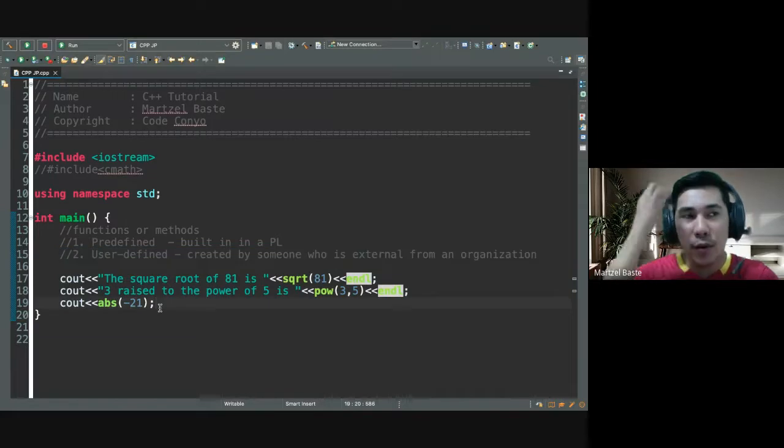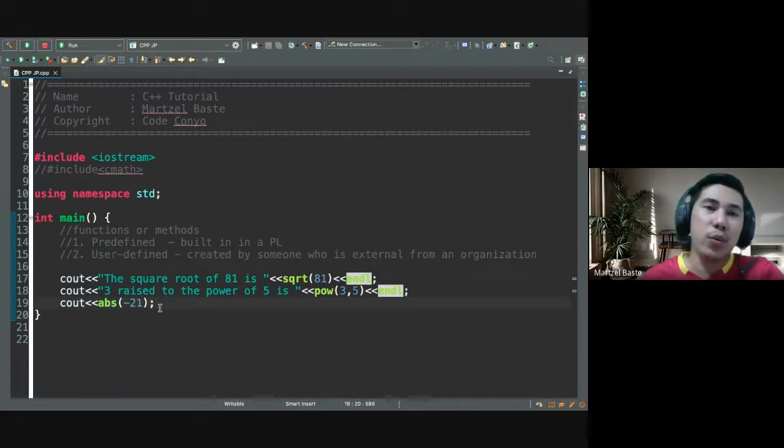As a programmer, it is important for you to know how to create your own function, because the benefits it can give you are, number one, you are able to organize your codes in a way that is lesser and readable, readable in the sense that your codes are organized into methods.